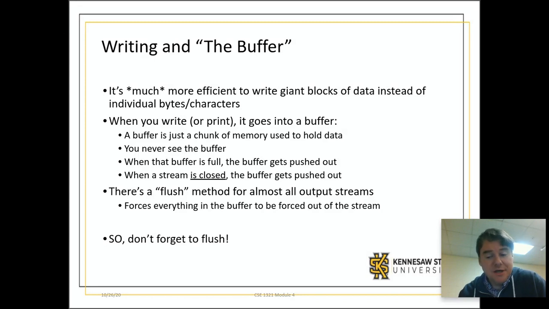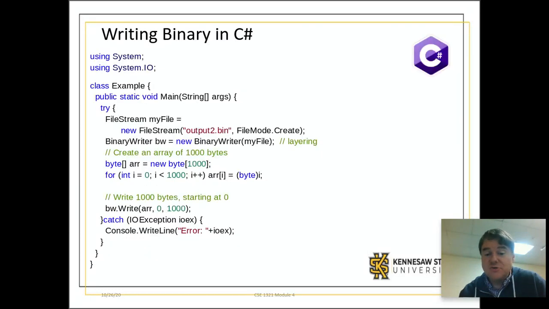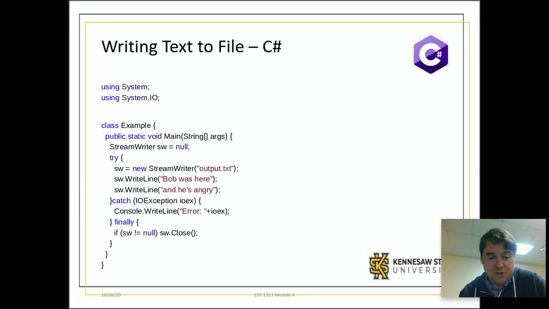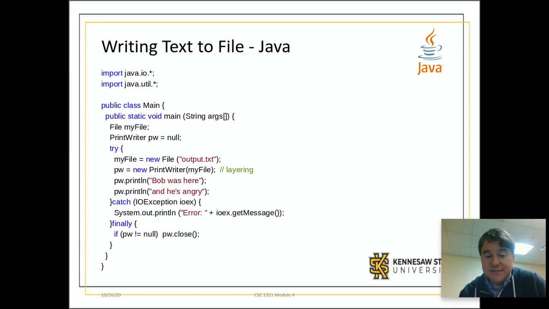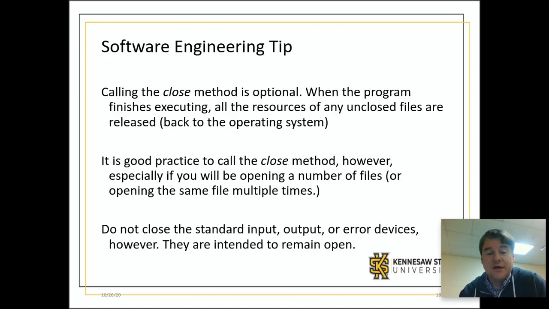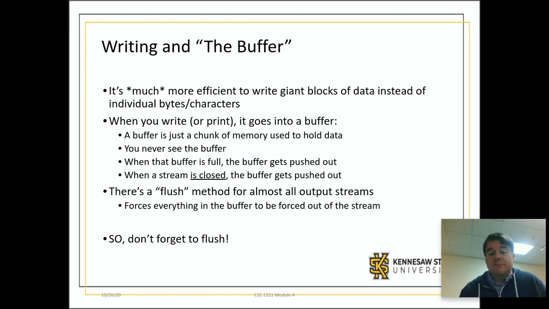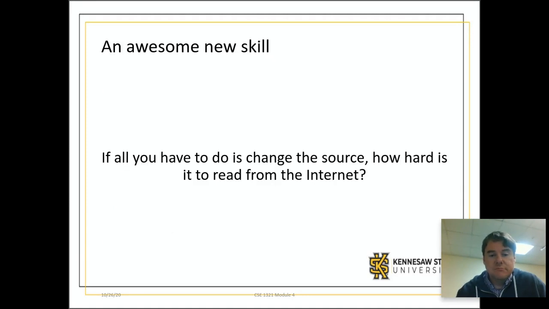So every time you write code where you're printing something out, one of the things that you need to do is call flush, which in none of these examples did we actually do. We're going to do it in the next example that we look at, just to make sure that you understand that. All right? So make sure you get used to calling flush, and it just gets called on the same thing that you call close on. All right? So let's move in a different direction.